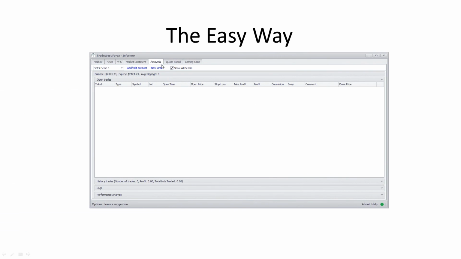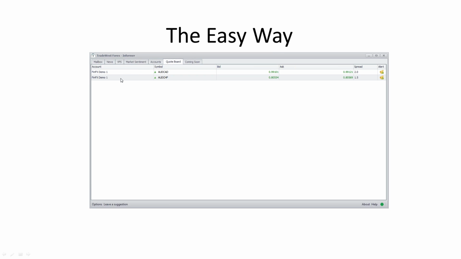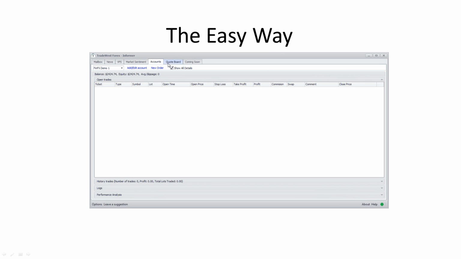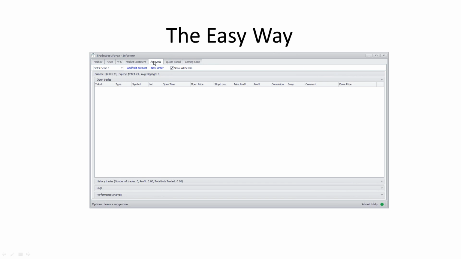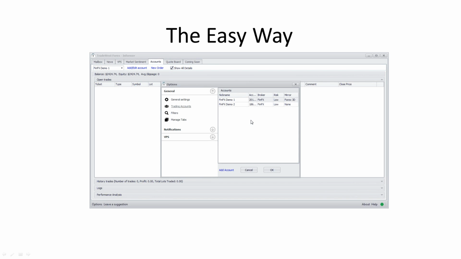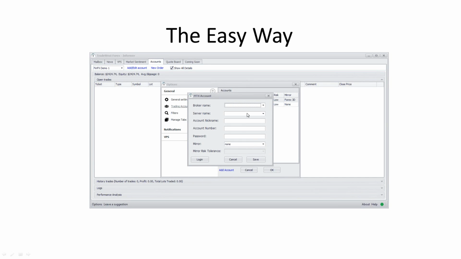Okay, so when you download this tool, you can go over here to the quote board. Well, first you'll add your account. By default, you'll just have a default price feed. But you'll want to first go into Accounts, Add or Edit Account, and click down here on Add Account. And you're going to specify your broker. And it's set up right now for MetaTrader brokers. So you'll choose a MetaTrader broker that you want to trade with.